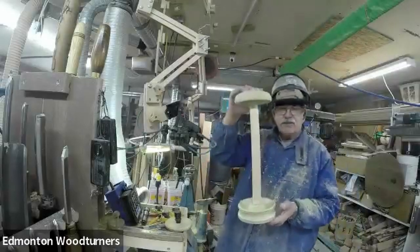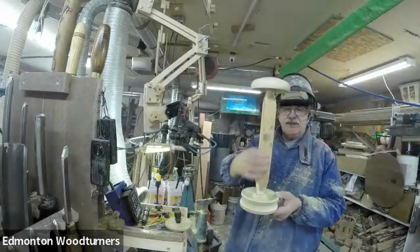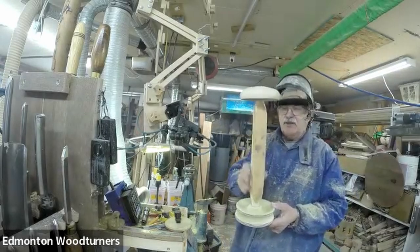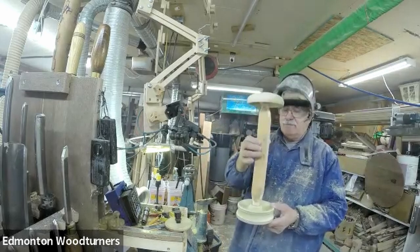So basically that's the wig stand done, short of the spindle turning. So I would turn this. I usually use a kind of a candle shape, a little bit heavier on the bottom, and taper it up, and then I call it good.